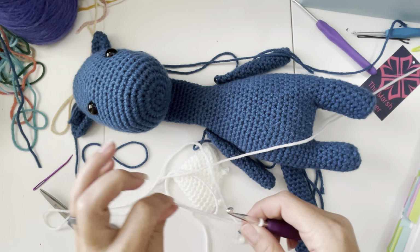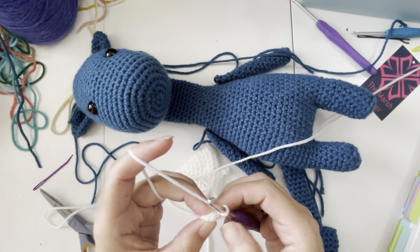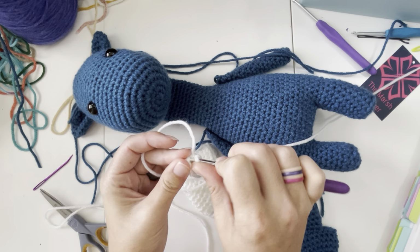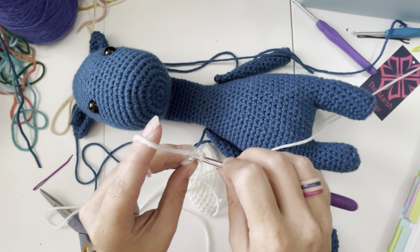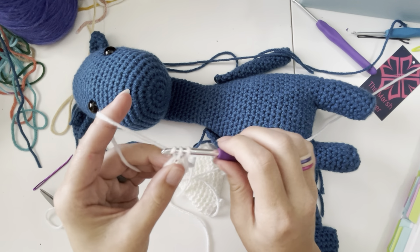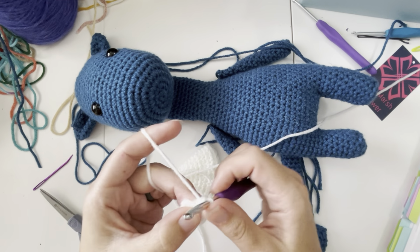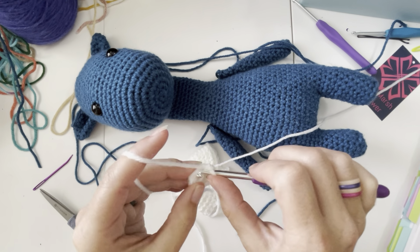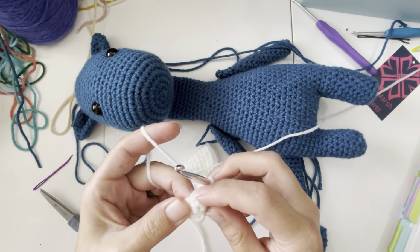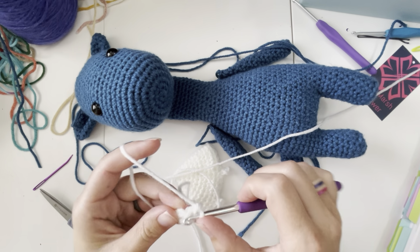So we'll pull this tight, then we'll do a row of 6 single crochets, sorry. Oh, my brain is just not working right now. 1, 2, 3, 4, 5, and 6. Our next row will be 6 increases, so we'll end up with 12 stitches in the end.